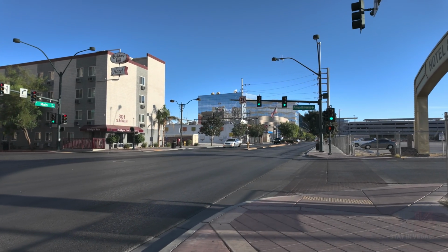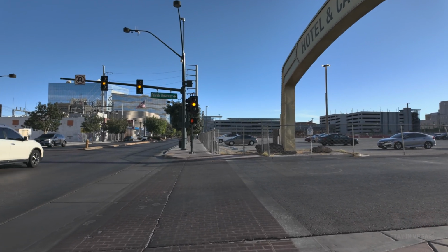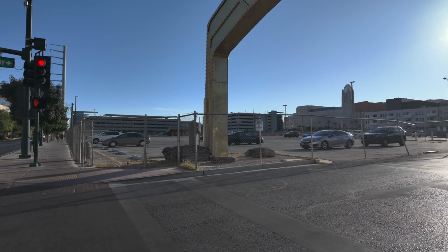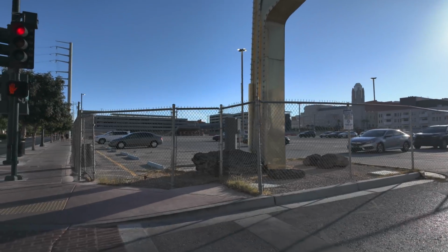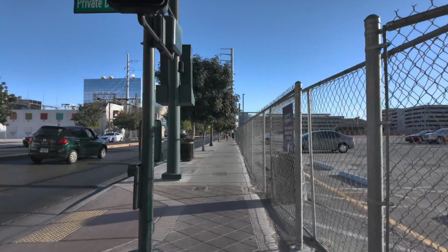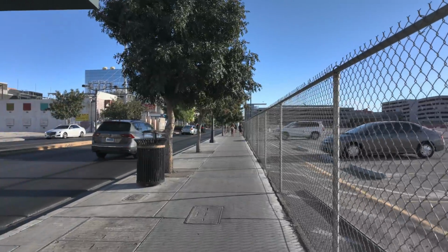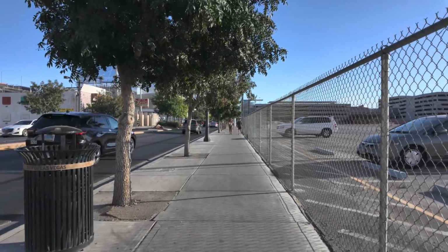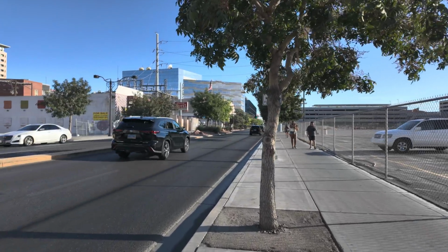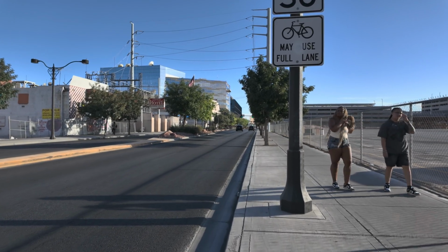And for the most part, it'll give you an idea if you've seen on social media people you may follow, and they say, come check out the new spot at blah, blah, blah. Like the Doberman. That just opened not too long ago. So you might go, well, I've heard of that place. I just don't know where it is. Well, this is going to be a really good video for you to watch in its entirety, because I'll show you where that spot is along with other places.